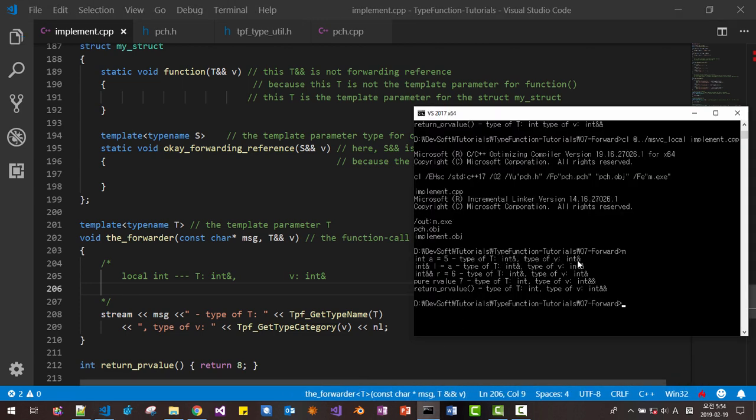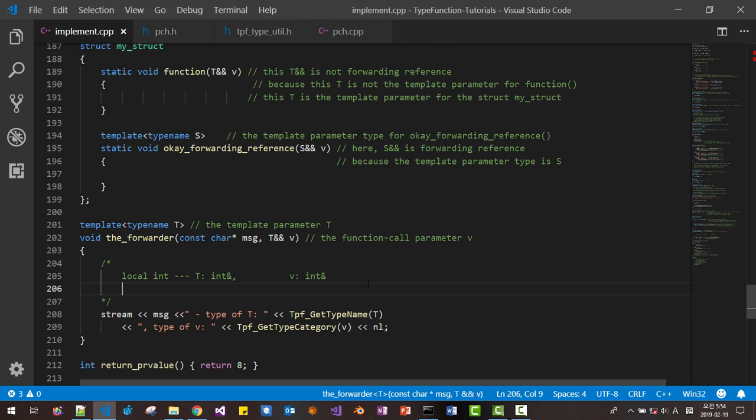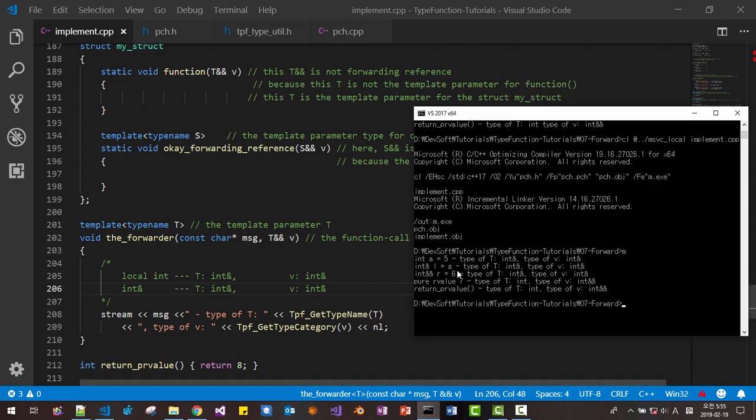L-value reference, L-value reference. When an int L-value is passed, T is L-value reference, and B is L-value reference. Okay.